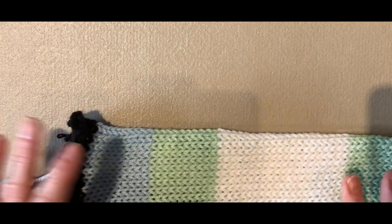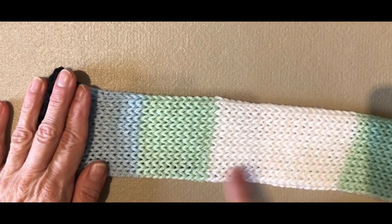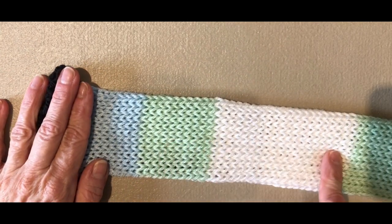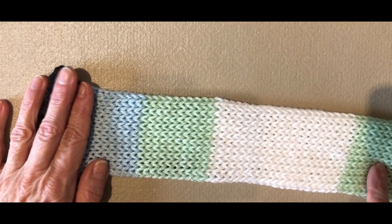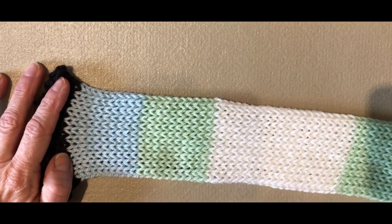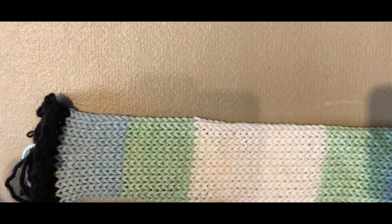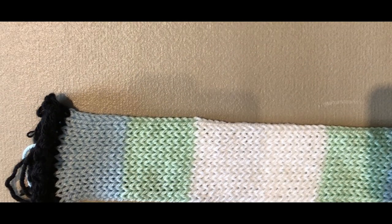So you're gonna follow the same patterns, guidelines as what you did with this. Whichever color you put before your longer piece, you start with that one, okay? But instead of starting with blue and green, we're gonna start with green, then blue. And work it up until you get, that makes sense. Then you're gonna work it up until you get to your 200th row.